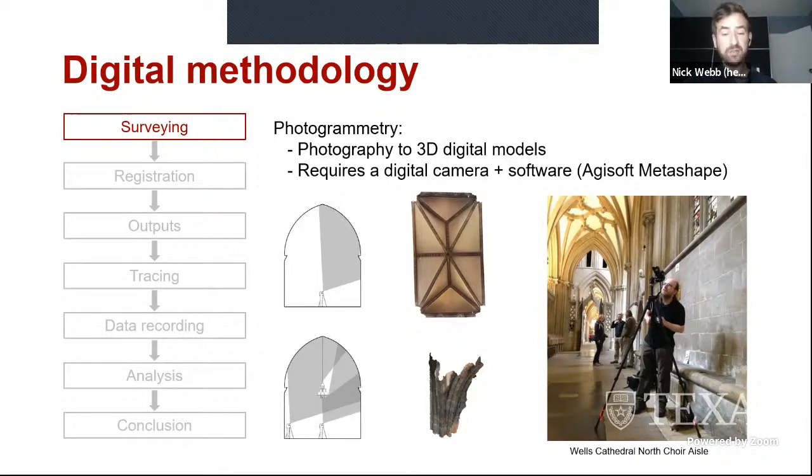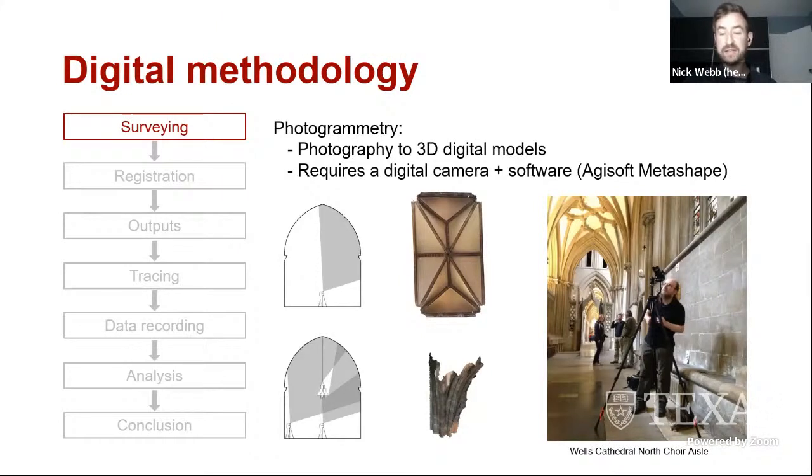So advantages of photogrammetry, well, it's inexpensive, particularly in comparison to laser scanning. So all you need is a digital camera. Even a smartphone is often good enough. And a copy of the software, an educational license is about £500. Another advantage is we tend to get quite high quality images out of it, and I'll talk more through that in the coming slides. And likewise, you'll see in the coming slides that one of the disadvantages is that we have found issues with the quality of the mesh and the point cloud through photogrammetry.